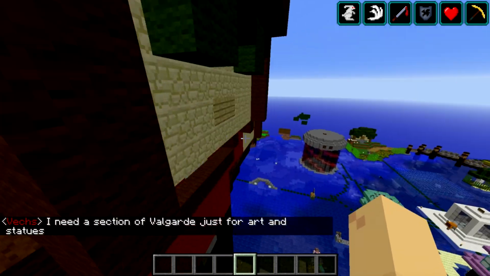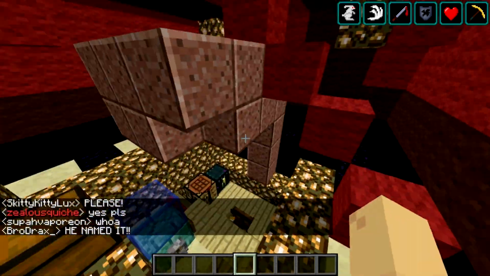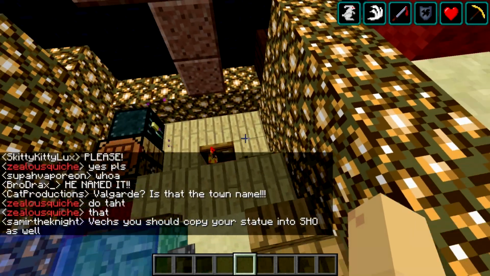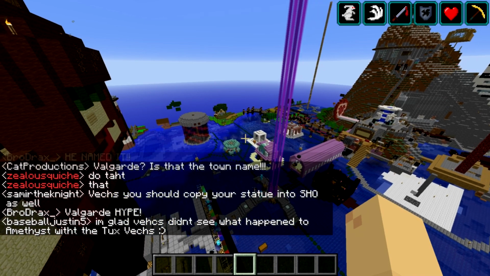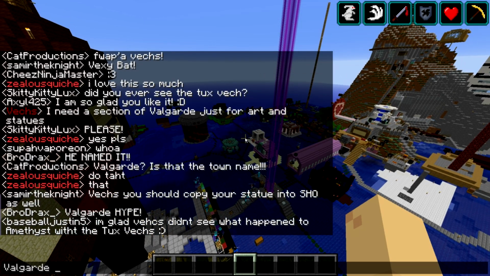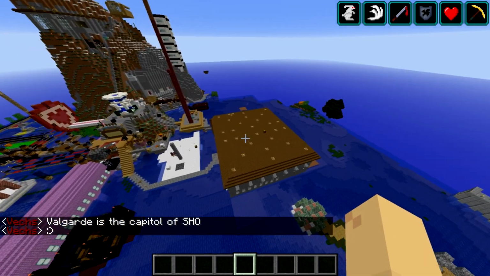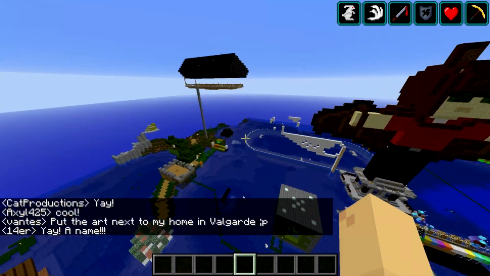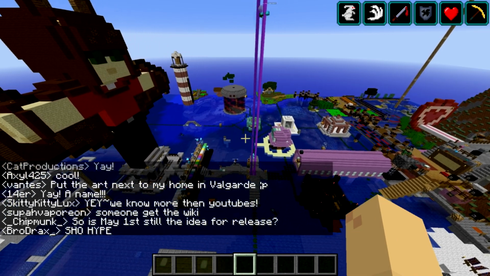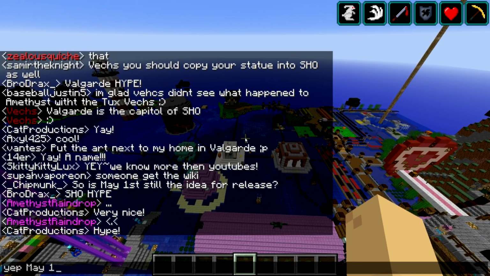So this is super adorable. I think somebody lives up here in my head. I don't know. Oh yeah. They don't know this. This is new info for them. Valgard is the capital of SHO. Yep, May 1st.